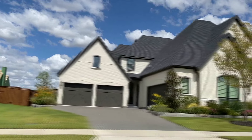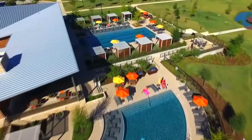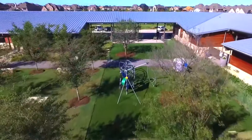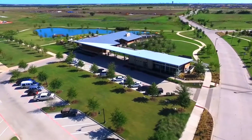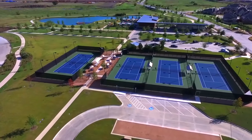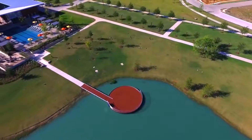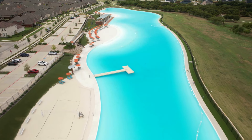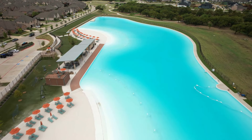The amenities at Winsong Ranch are second to none. At the Commons, you'll find the community center, the welcome center, the Winsong Ranch Cafe, a fitness center, outdoor living areas with oversized gas-burning fireplaces, and two swimming pools with cabanas. Winsong Ranch also offers miles of eight-foot-wide hike and bike trails, tennis and pickleball courts, basketball courts, an event lawn and amphitheater, a mountain bike course, a championship 18-hole disc golf course, a community garden, a dog park, and over 600 acres of open green spaces. And not to mention the newest addition — the Lagoon, a Caribbean-like paradise with over five acres of clear tropical water and white sand beaches where residents can relax and enjoy water sports including paddleboarding and kayaking.